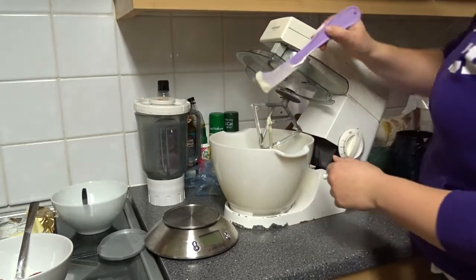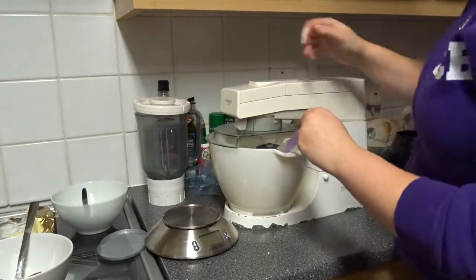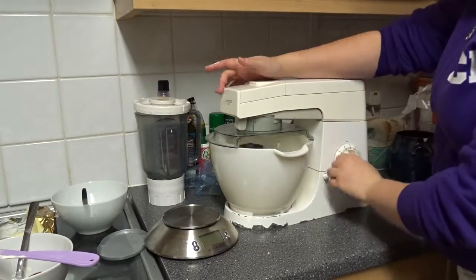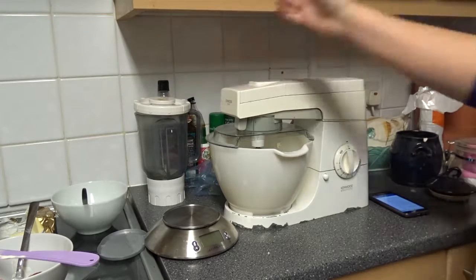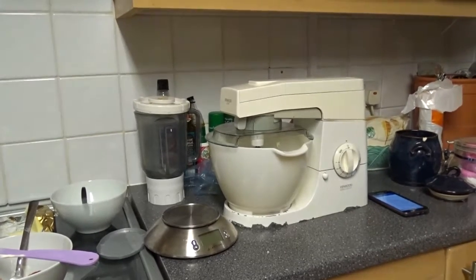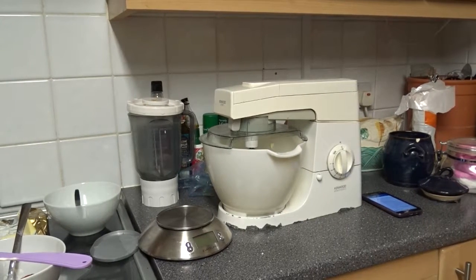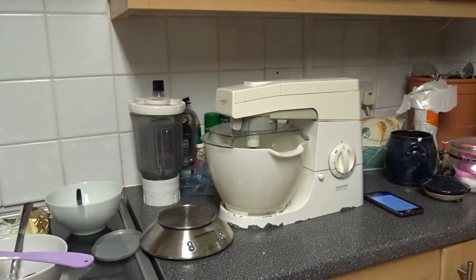Do one more whiz. Sorted. Just wash my hands. Just going to grab that cheesecake base out of the freezer, fridge even. Perfect. So this is now nice and firm.